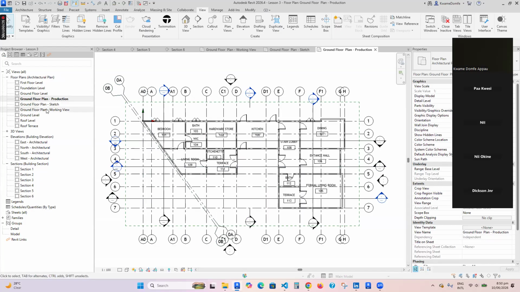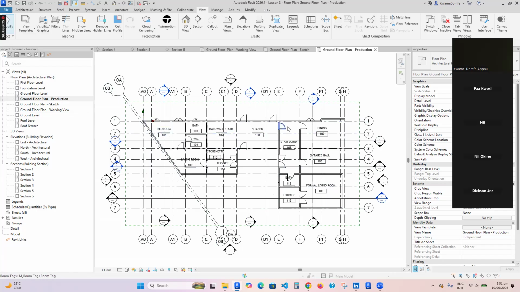Okay. Right now, you see this ground floor plan as we have it here. Do you know that if you're doing a typical project, you have to do a ground floor electrical layout? You have to do a ground floor plumbing layout. Yes, sir. You have to do a ground floor tiling layout. Yes, sir. You have to do a ground floor furniture schedule, ground floor window schedule. You have to do a ground floor plumbing schedule. You do realize that even in the ground floor, there are so many drawings that you are going to produce.